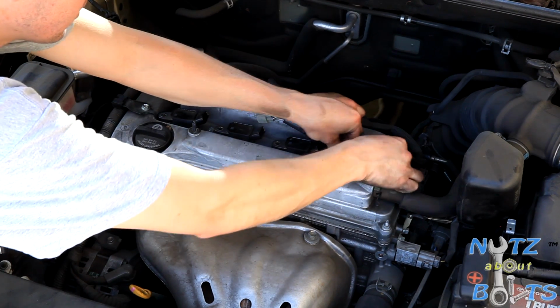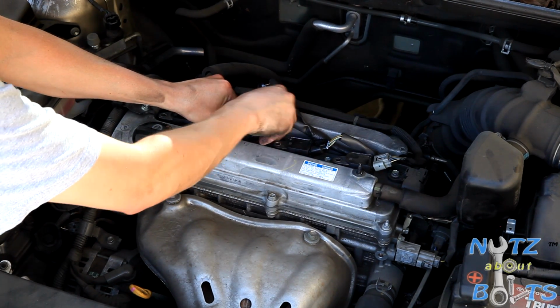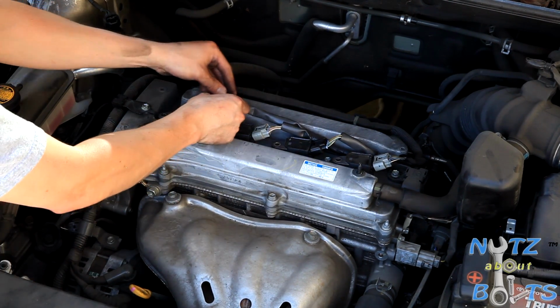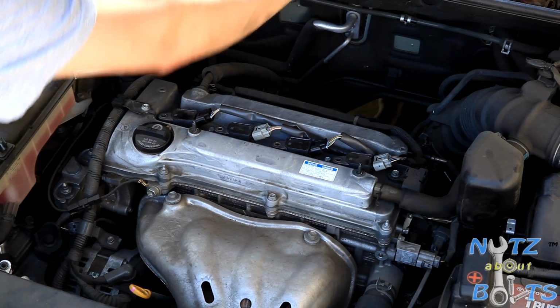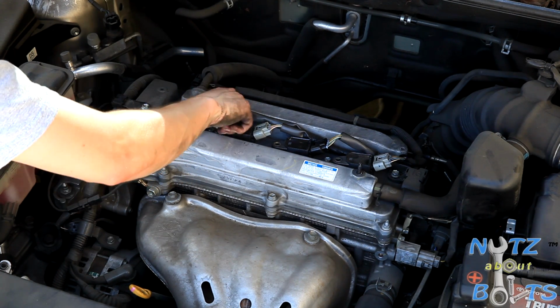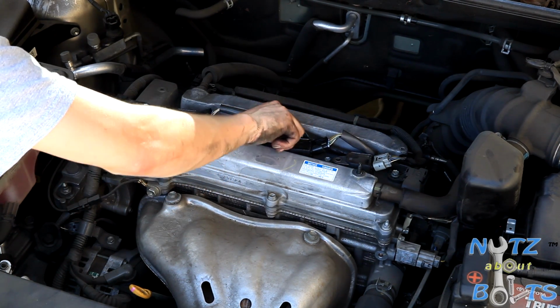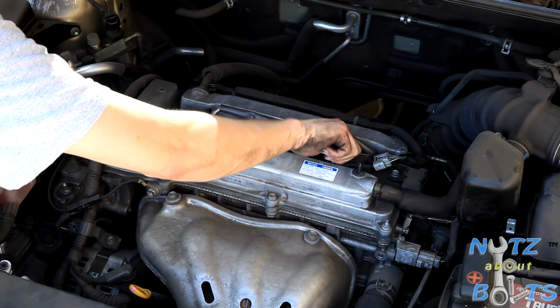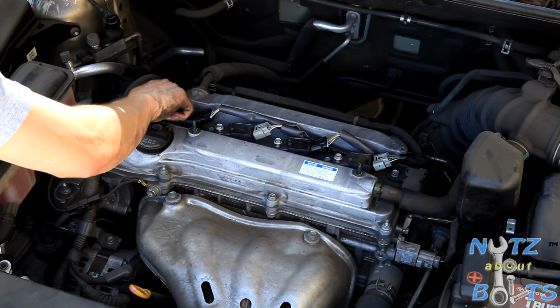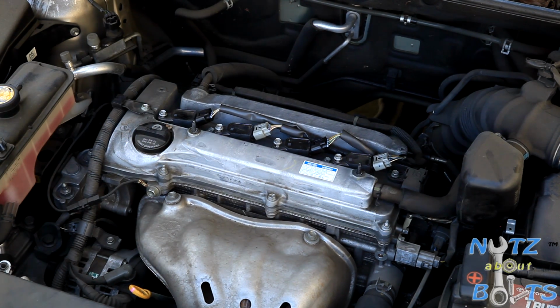Alright, so make sure they all plug in. Alright, so everything's lined up. Put the bolts back in. Once I feel them threading in, I'll just get ready for the little impact tool.